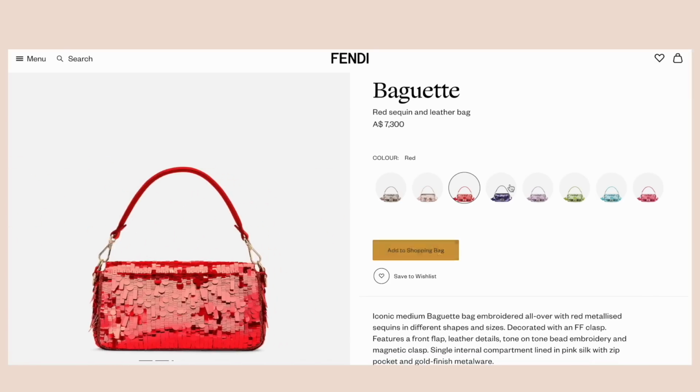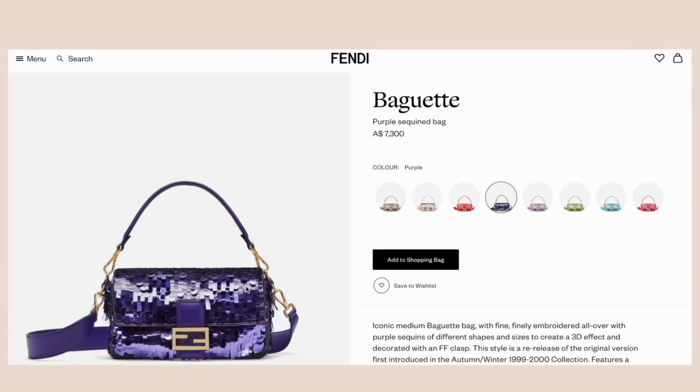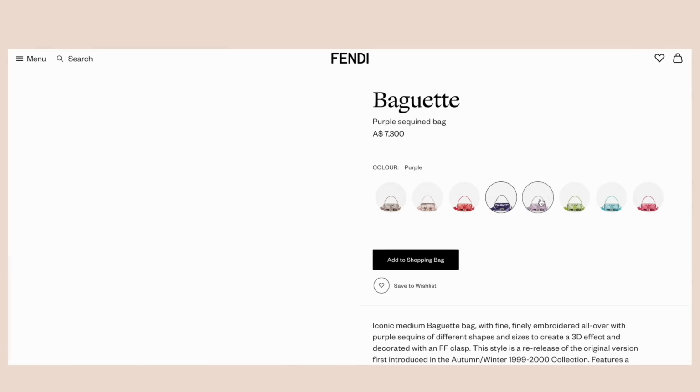And I realized almost immediately that I'd fallen into the trap of the impulsive hype, and the hysteria and the frenzy took over. The light bulb moment for me, which really started to put me off a lot of these design houses, was, if you were to go on Fendi.com now, that bag is not a limited edition anymore. That bag is very, very easy to get. It is now online. You can add it to your cart.